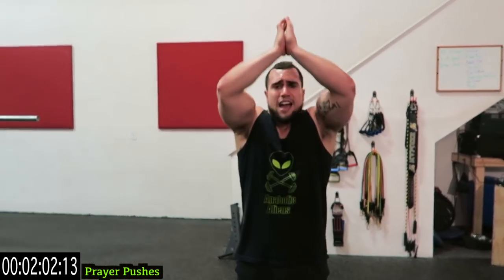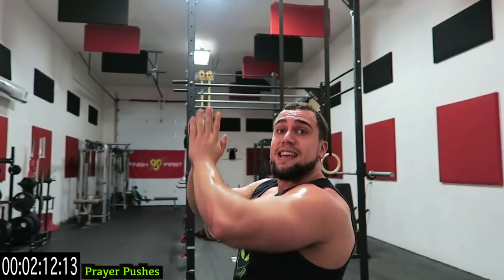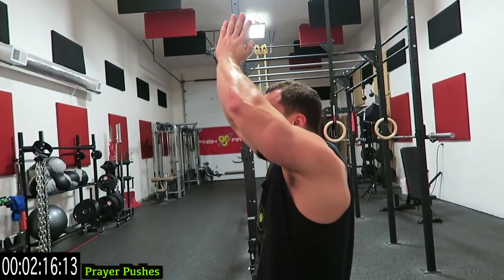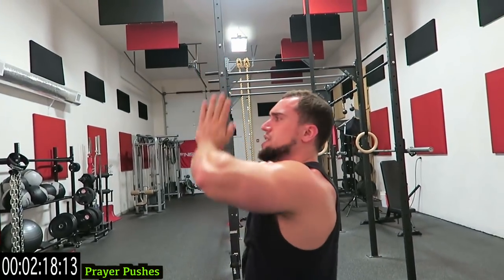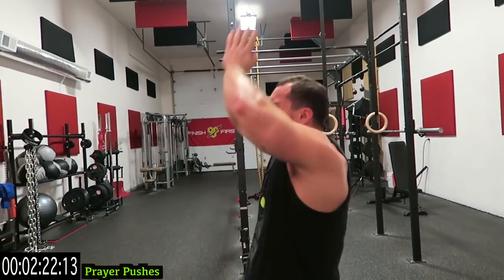Guys, it's really important you push those hands together as hard as you can. Think about it. If you're not pushing together as hard as you can, when you come up, you'll be able to come all the way up. For this exercise, you're pushing together as hard as you can, you're gonna raise above the head like that. If you came all the way up, you'd lose the tension. We wanna keep that tension. Ramp up those reps.